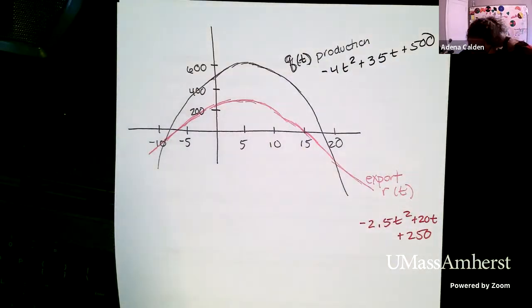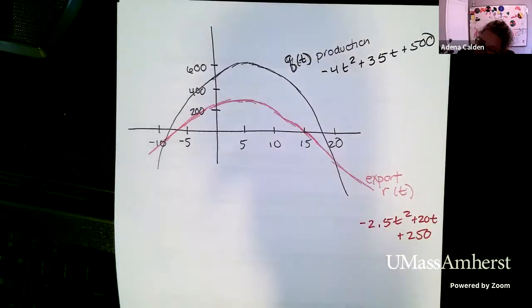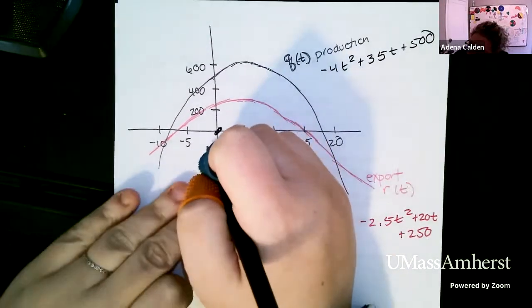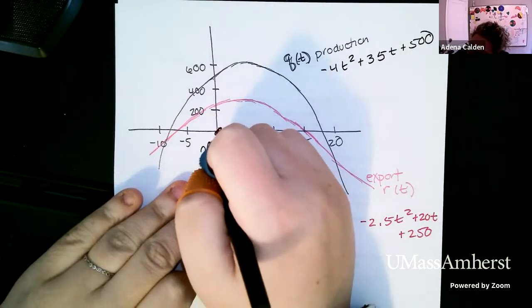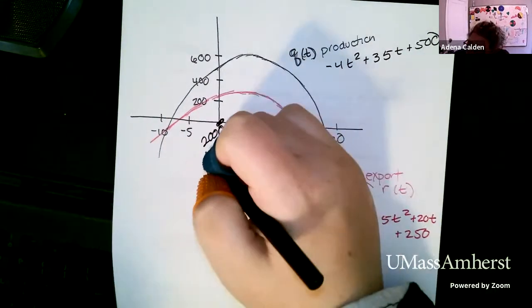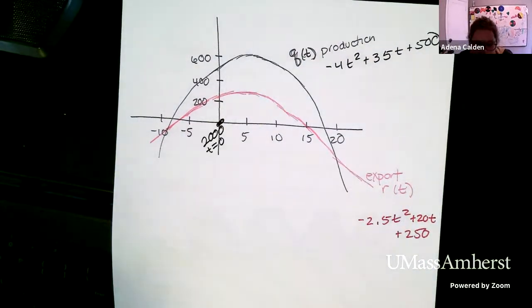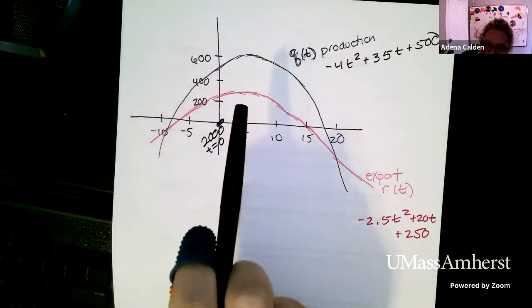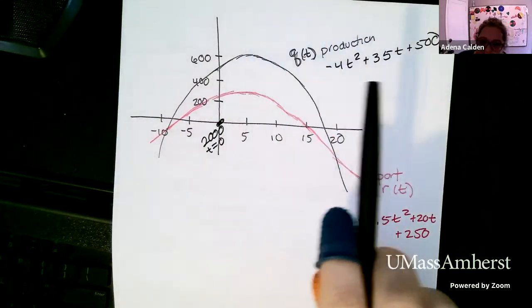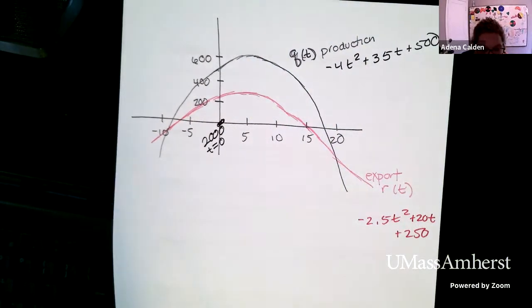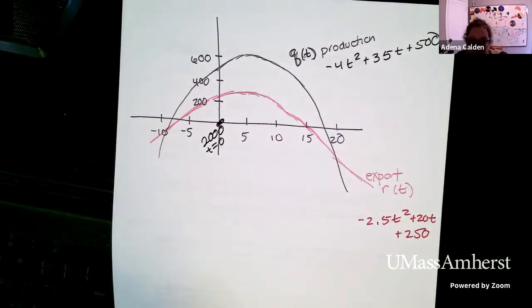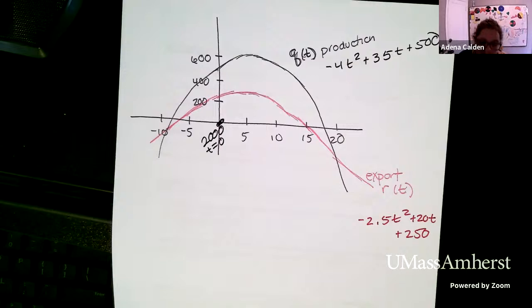Now, when we're talking about production and exportation, we're talking about what's happening starting in the year 2000, time equals 0. So that's here. We'll just put a 2000 there to remind us that that is the year 2000. And so we're really only considering what's happening on the right part of this graph, right? When you graph the functions, you get the whole thing. But contextually, it really only makes sense. This is our starting point. We're only considering things to the right of time equals 0. Okay, so part A is just to graph both of these on the same graph. So that's what we're looking at here.